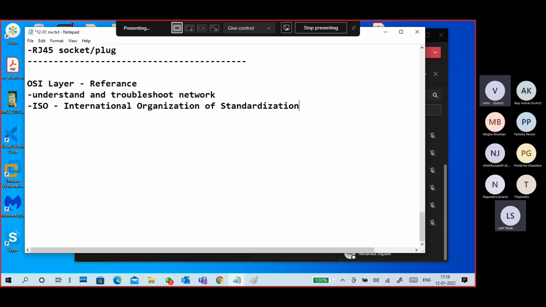International Organization for Standardization. Okay, not a standard organization, standardization. It will standardize this. And IEEE, according to IEEE, it is the 802 project. It means February 1980.